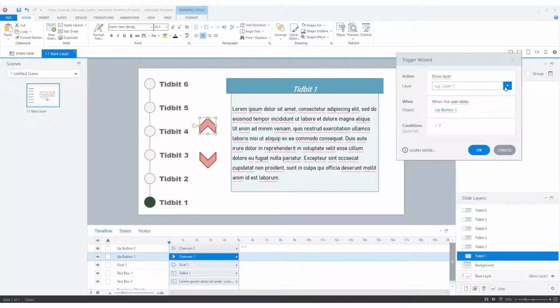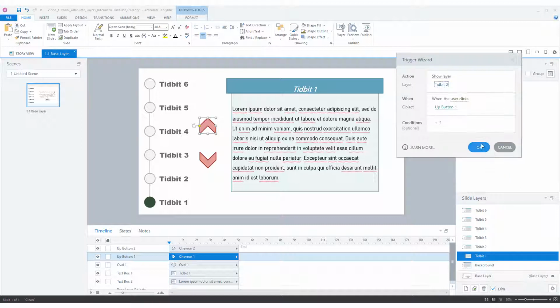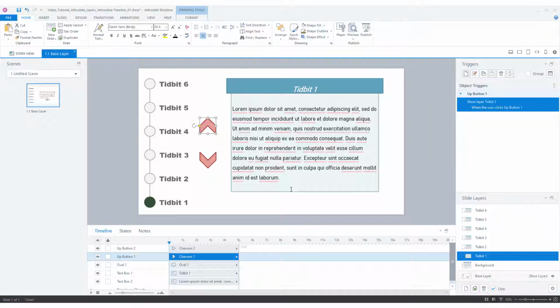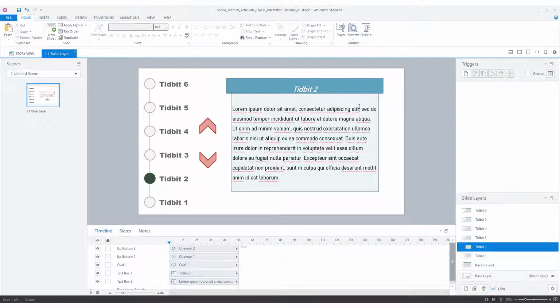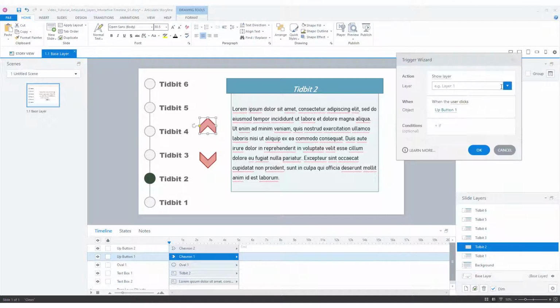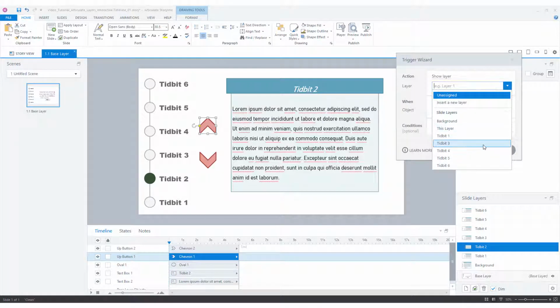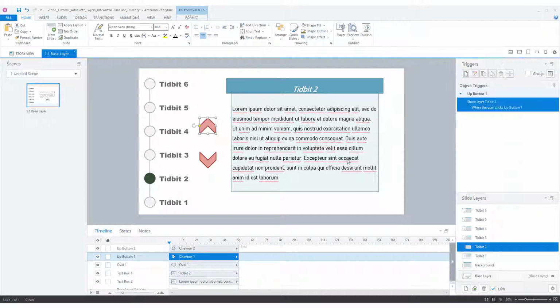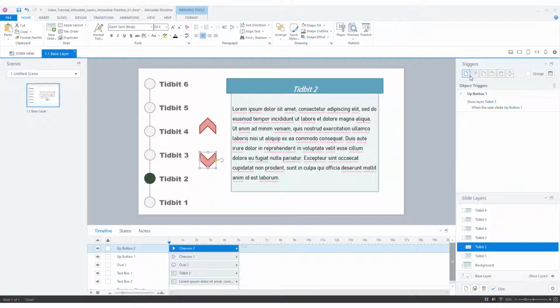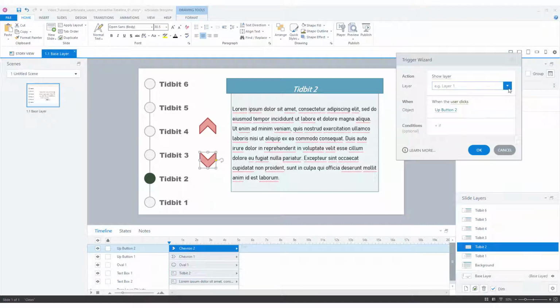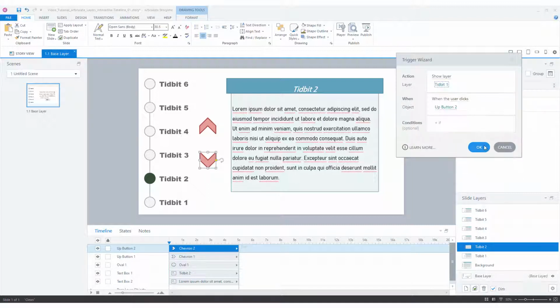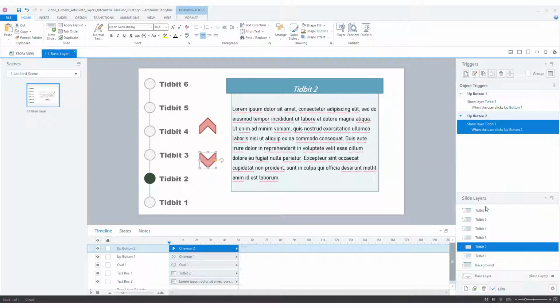I want to show layer 2. Go to 2. Show layer 3. And then I also want to show 1 if they want to go back. Okay. Next one.